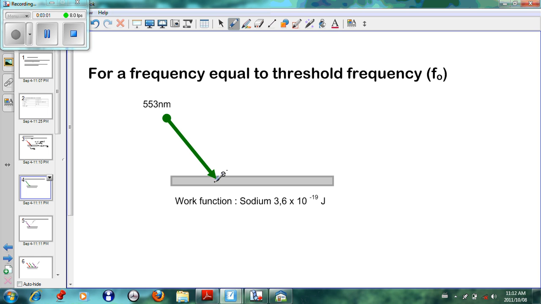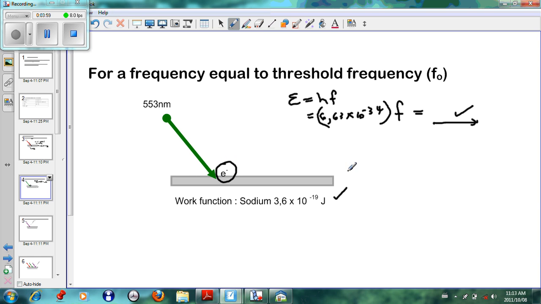Now, if we have a case where the frequency is at the threshold frequency, for example, in this case, the green light, the green light has sufficient energy to eject an electron. So we can say the energy of the green light is given by the equation E equals hf, where h refers to Planck's constant, which is 6,63 times 10 to the minus 34, multiplied by the frequency of the green light. We are given the wavelength and not the frequency, so we won't work it out, but we'll see that the energy given here will be the same as the work function of the sodium metal. So when green light falls onto the sodium metal, it provides sufficient energy to eject an electron from the surface of the metal. That's why we see the electron here at the surface of the metal.